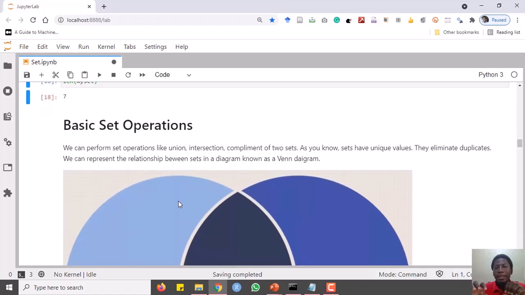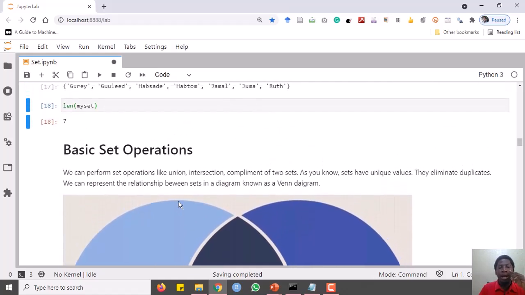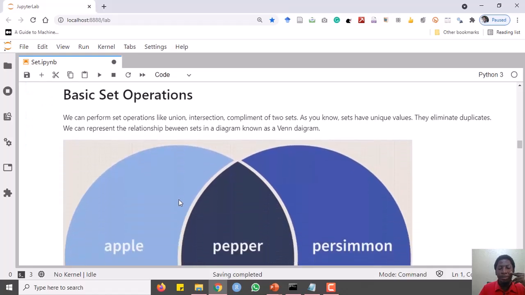A set has different operations such as union, intersection, and complement. One thing about a set, as I said before, is that once there is a duplicate, Python will automatically remove that duplicate. So let's see how we can represent our set with a Venn diagram.